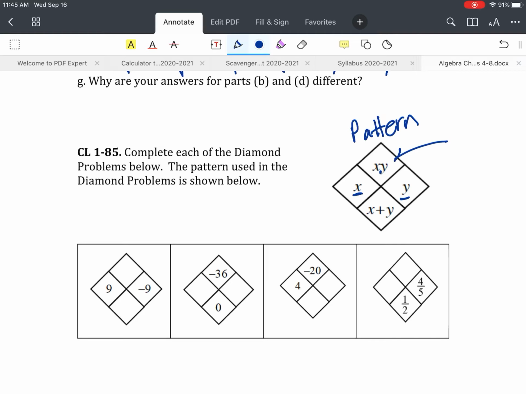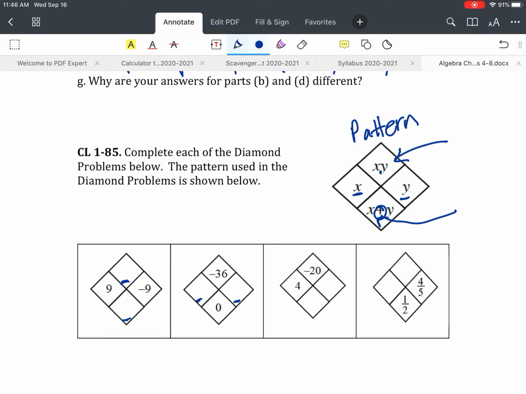The X and Y are directly next to each other. And then you can see what's happening here. There is a math operation listed right there for you. So how did we get the top and how did we get the bottom? You'll have to answer the first one. The second one, we're looking for the left and right.